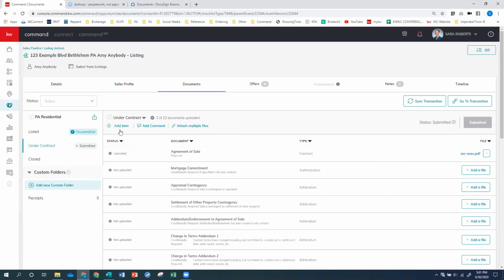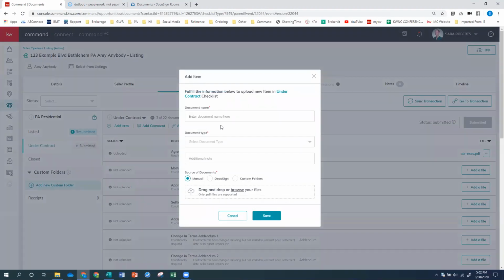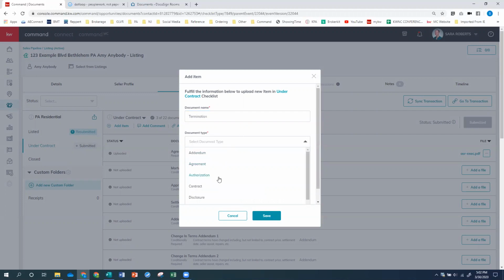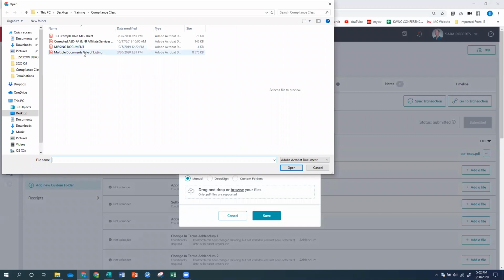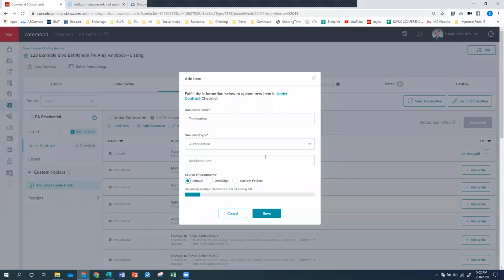What you would want to do first is add an item here, and this will give you a custom checklist item, and you can create your own placeholder. So this is where I would put my documentation that it has terminated. And I'm just going to grab a PDF here.